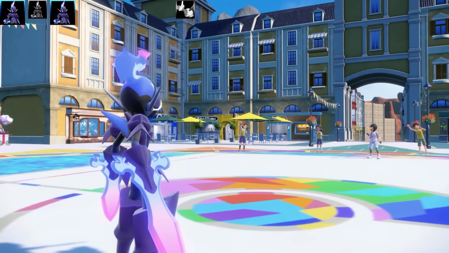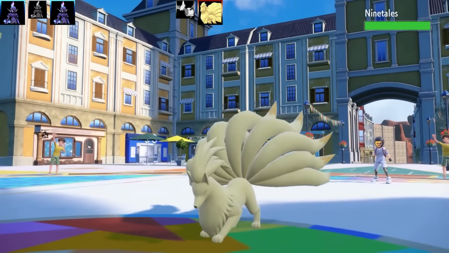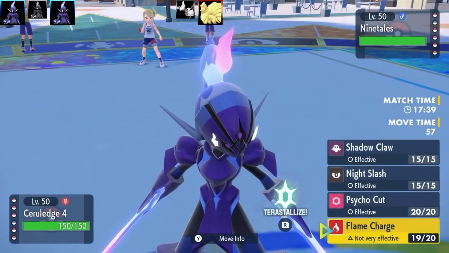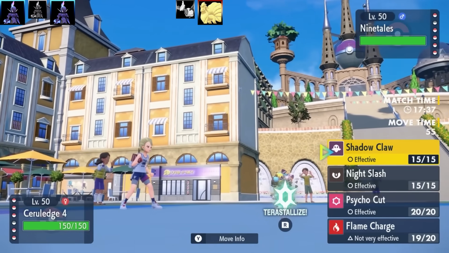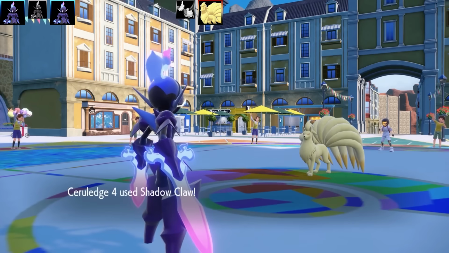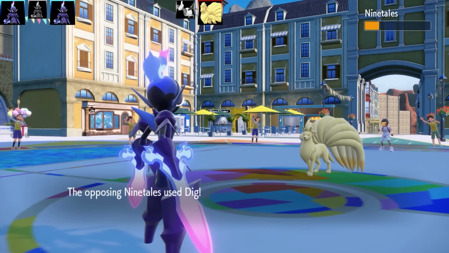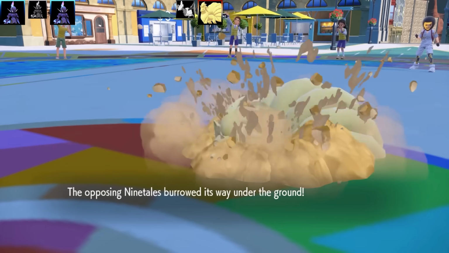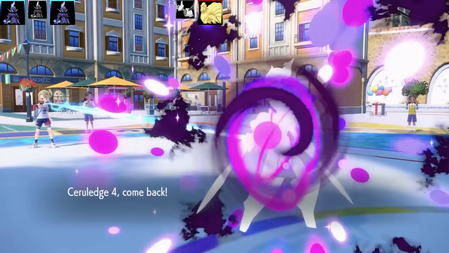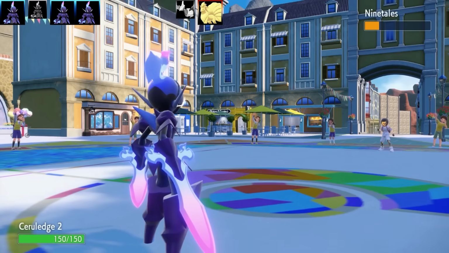But as I was saying before, now that we've done a Ceruledge team, I think it'd be pretty cool to do an Armarouge team. Would you like to see that? Let me know. I do enjoy these 6 Pokemon teams. I like adapting to them, making a physical attacker, making a special attacker, making a tanky set, getting around your weaknesses for them. I really, really like that. So eventually I would like to do every single Pokemon, but I'll probably be like 1,000 years old by the time that happens.